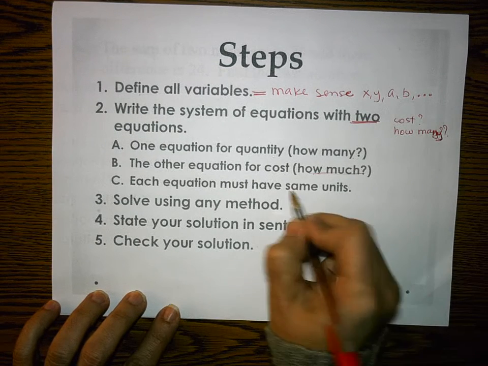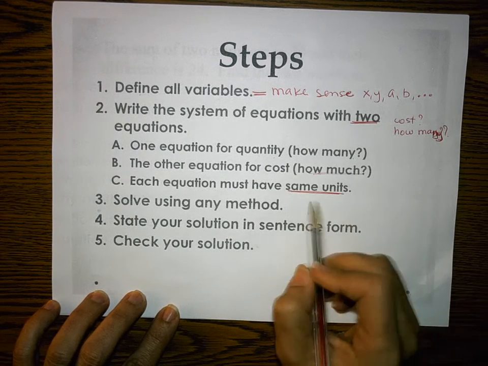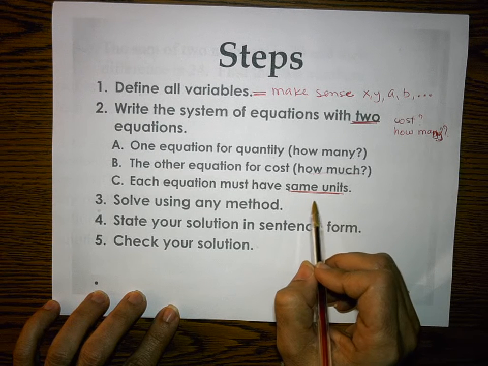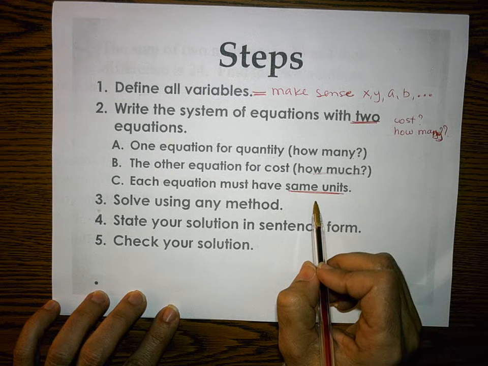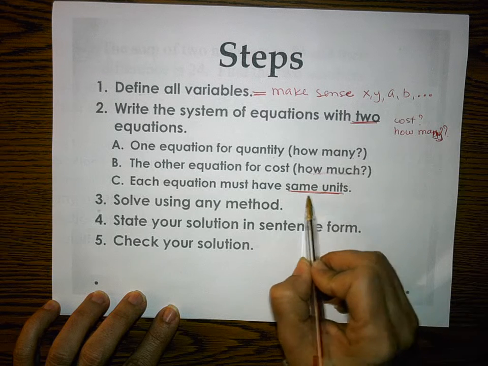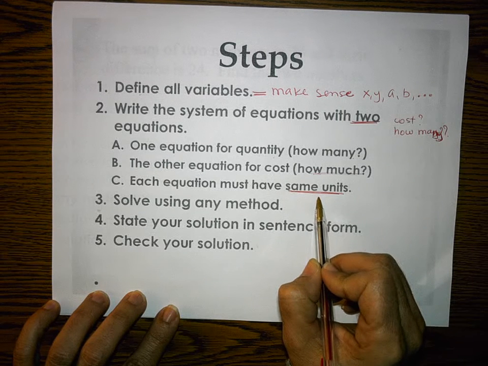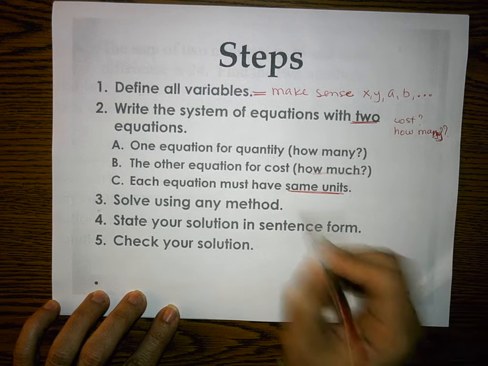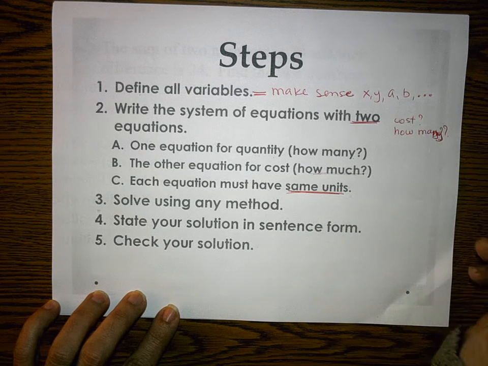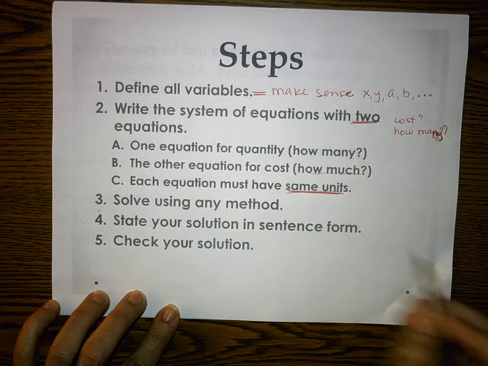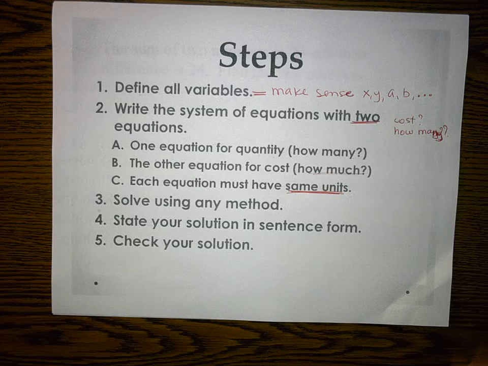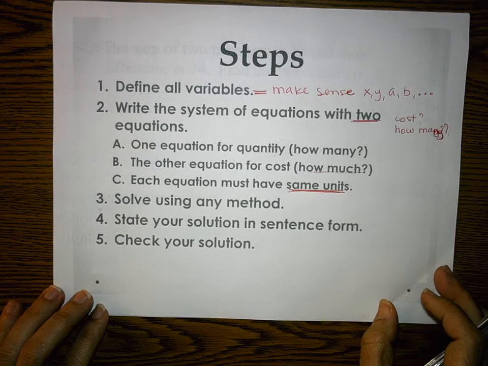Each equation must have the same units, all right? If I'm talking about how many people are in the classroom, boys and girls, I wouldn't put that it equals $20.50. That doesn't make any sense at all. So make sure that the units are the same. If I'm talking about people, then it equals a total of people. If I'm talking about how much I spent on something, then that equals a dollar amount. So make sure that the units make sense. If you're just throwing numbers together when setting up equations, you're not going to get the problem done correctly.